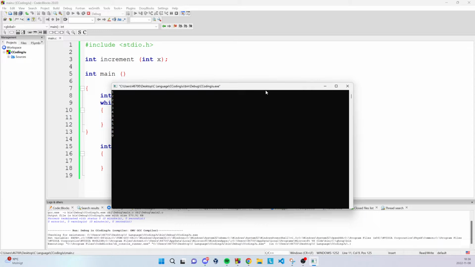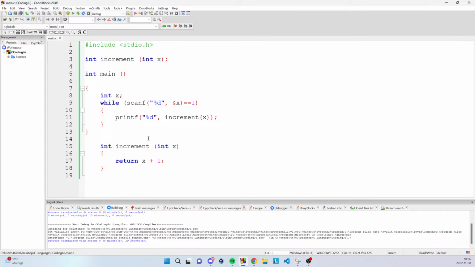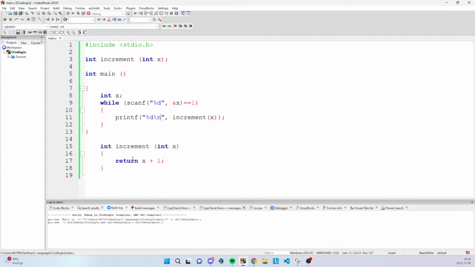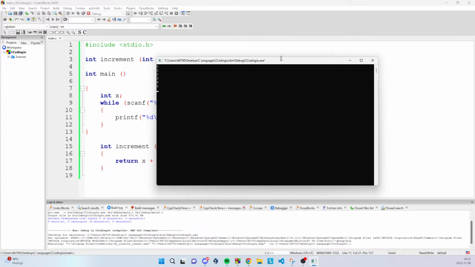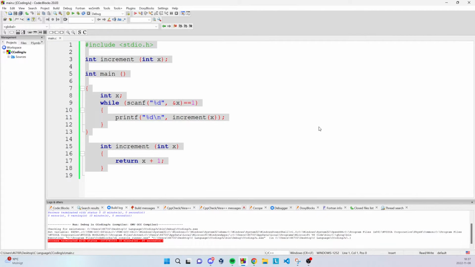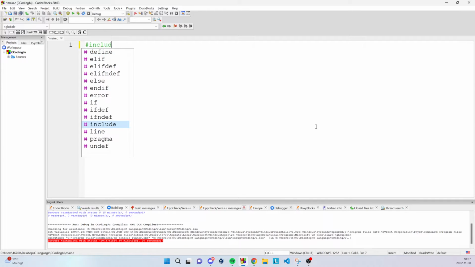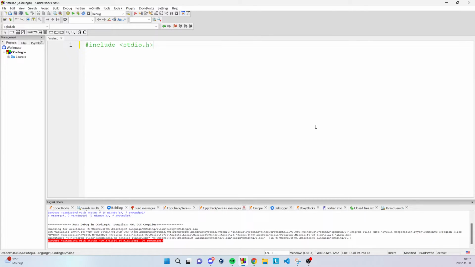Now let's just close the program by putting a letter, and then we want to add a \n in the printf section. Now what this will do is every time the program does its job, the line goes on a new line in the command prompt. So you type in 4, it does 5, but it goes on the bottom over here. And this is what the \n does. Now this is the increment function, and I'm also gonna go through something else. Now I'm gonna do this from the beginning, even though we could modify the previous one, just so you get the hang of it.